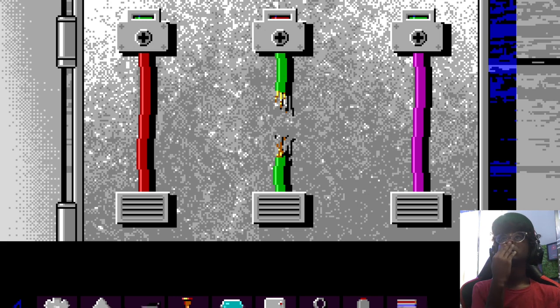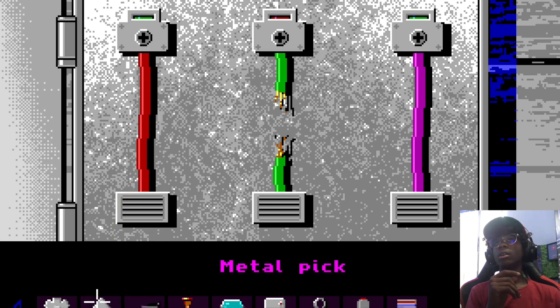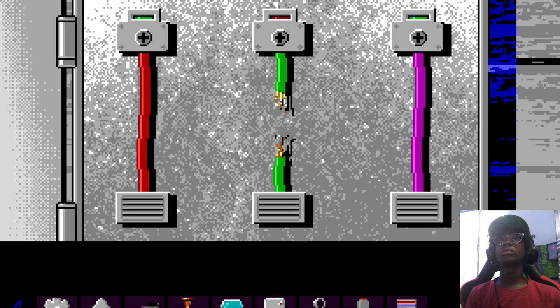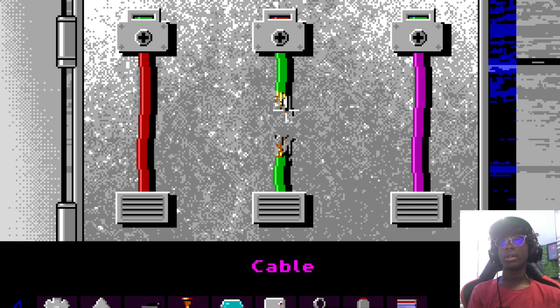I don't know if I could splice the cable with that. Oh, that's what we're trying to do. We're trying to splice the cable together. Oh, so we need a metal piece that's big enough to be on this side. I don't know how I could splice the cable with it. Okay. I try to cut the cable. I think it works. Okay. Alright, so we're not touching any of that. We're trying to get a metal piece that can connect to this.